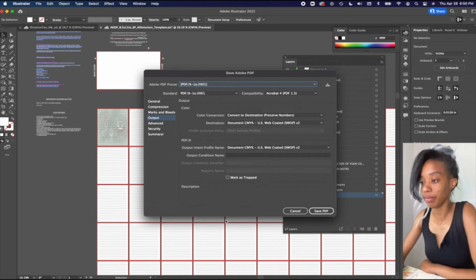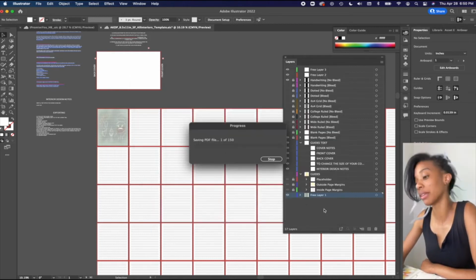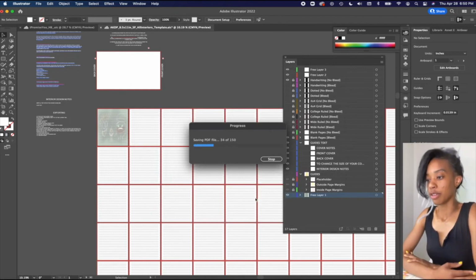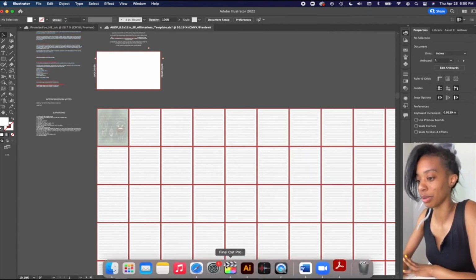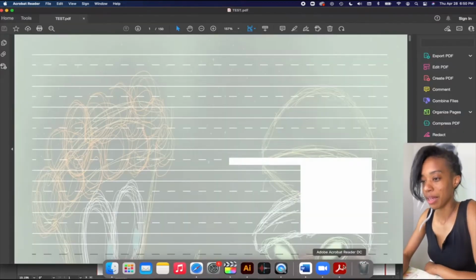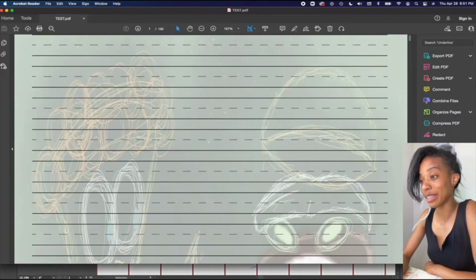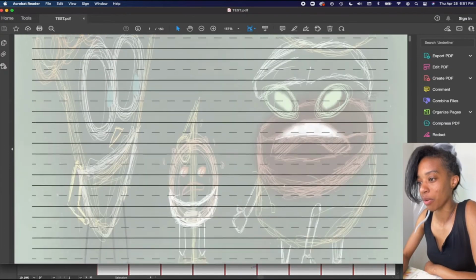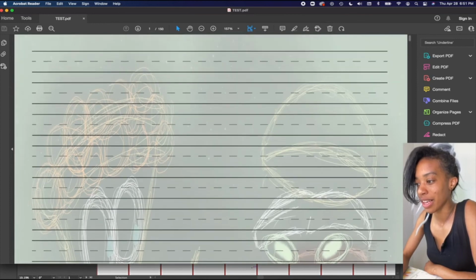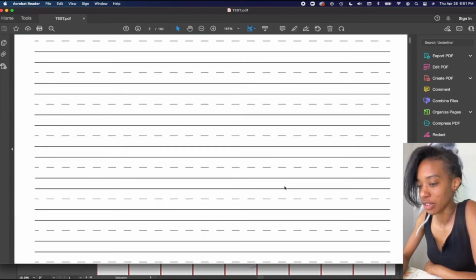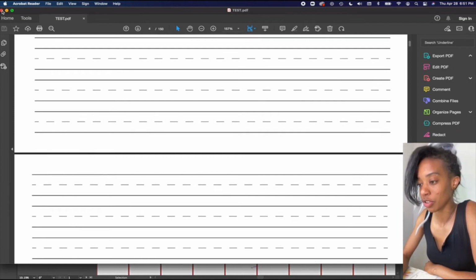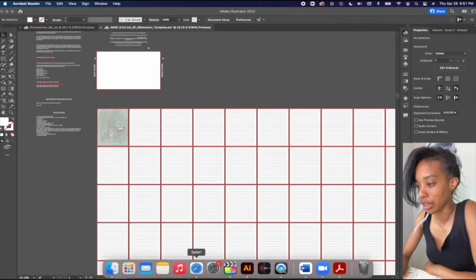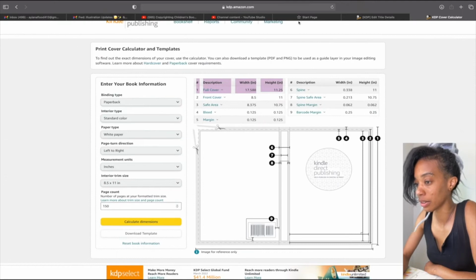So we're gonna hit save, export quickly. 3 hours later. Let me stop because I do not want it to be 3 hours later. So after that, boom, you'll see that it exports, and then we have our really cool image watermarked. And then you can also see your other pages and you can check them out. Make sure everything is good. Once you check everything out, make sure it's good. Let's head back to KDP.